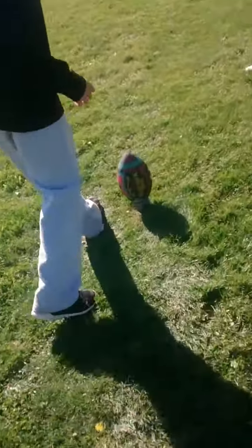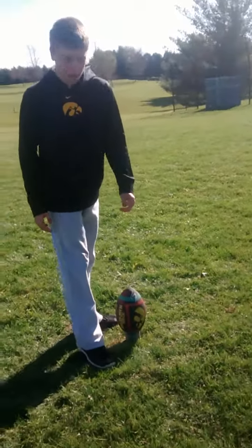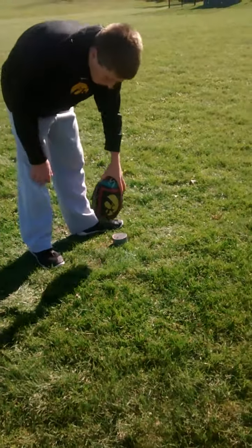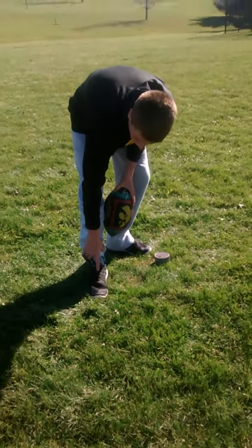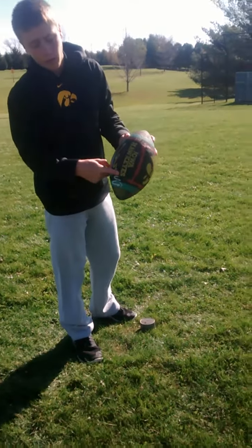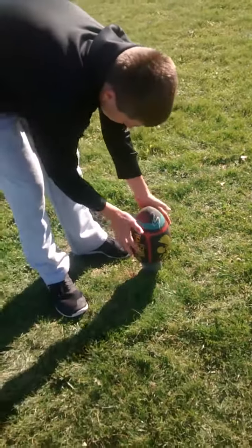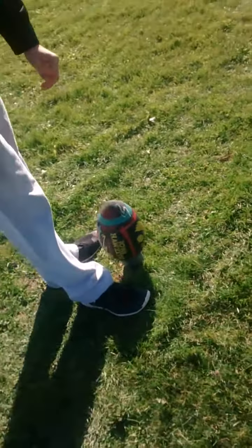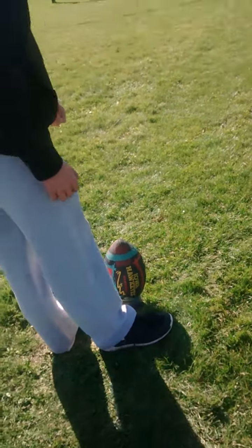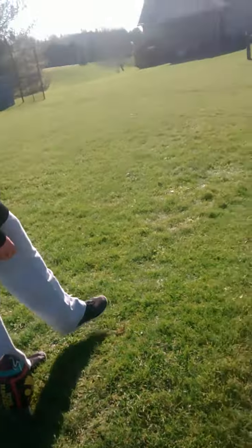Our jab step helps us gain momentum in kicking the ball and also points us closer to the ball. Our third step, which is kicking, helps us plant our foot and kick the ball nice and hard. If you remember, our plant foot is where we started this video off at. When kicking the ball, you want to kick with the bone of your foot, not with the toes — because if you kick with the toe, you could break a toe. You want to kick the ball about a quarter of the way up. As you get farther back, you're going to have to kick it higher up. When you kick it, you want a good eye on the ball, like in any sport — keeping an eye on the ball, just like baseball or softball. Once you kick the ball, you've got to have a good follow through, with your kicking foot toward the field goal post and landing back on your plant foot.